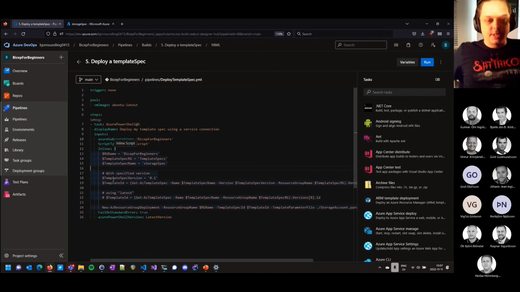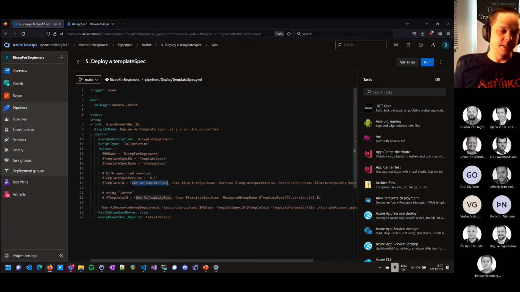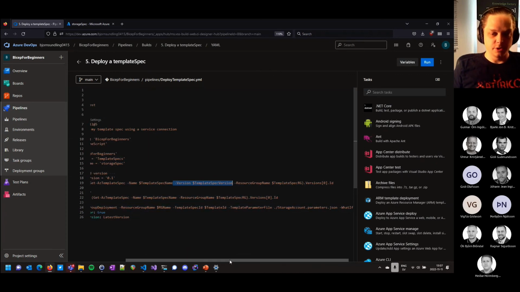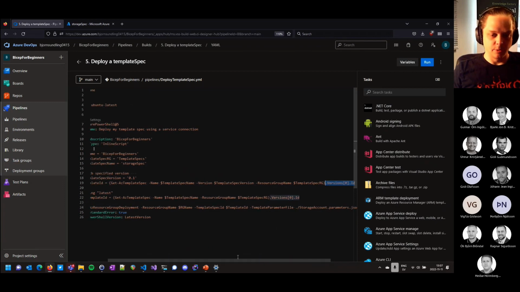Now, unfortunately, this is quite a quirky one. We can use the command Get-AzTemplateSpec to get a template spec version. It has a parameter called version where we can say, get the template spec version 0.1, but the return value of this will still be an array of versions that only contains one version. So in order to deploy a specific version of a template spec, we need to run Get-AzTemplateSpec with this version, expand this property of the template spec, and use this version ID when we deploy it. So there's a bit more code involved, but nothing impossible.